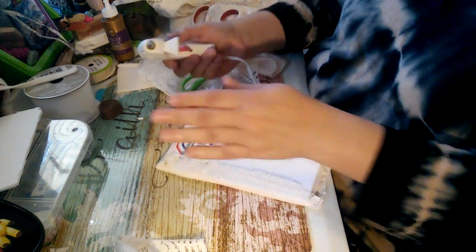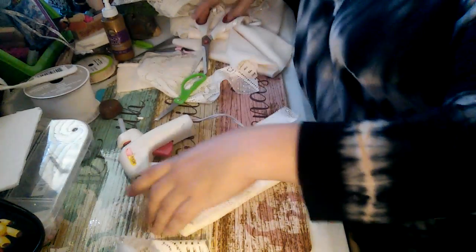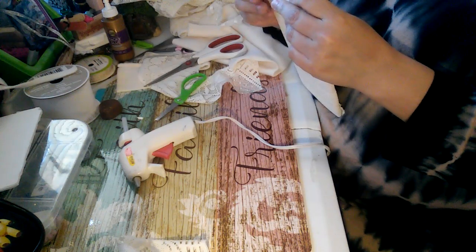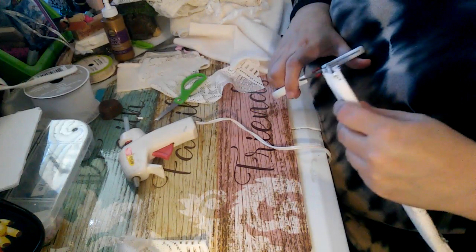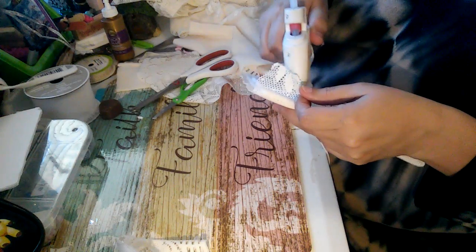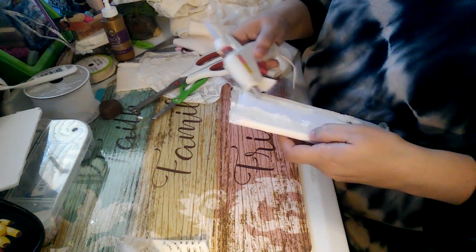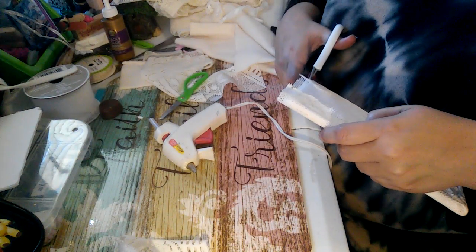Now the back, you don't really have to worry about it. You can give it more of a finished look if you really want to. It's no big deal because this is going to be up against the wall. And in the bottom, I wanted to give it a finishing touch. But you're not going to be able to see anything on the bottom, so I think I'll just be wasting my time doing that. Just want to make sure the sides look good though. Okay, now I'm just hot gluing the heck out of it just to hold the back. Then I'm going to trim down the bottom.